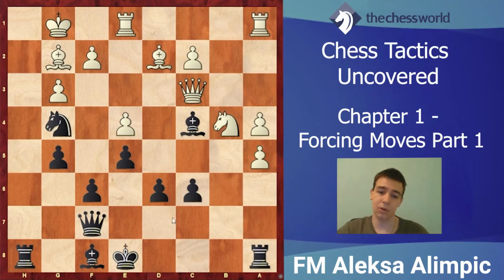So that is checks, captures, and threats. You realize that while white is threatening knight takes c6, you evaluated the position and you see that strategically speaking, if black doesn't have anything concrete, white is simply better because black's king is still stuck in the center. So you have to do something forcing. What forcing moves do you have? First of all, we should look at all possible checks. Even if they're looking ridiculous, you should still calculate them because they may work.